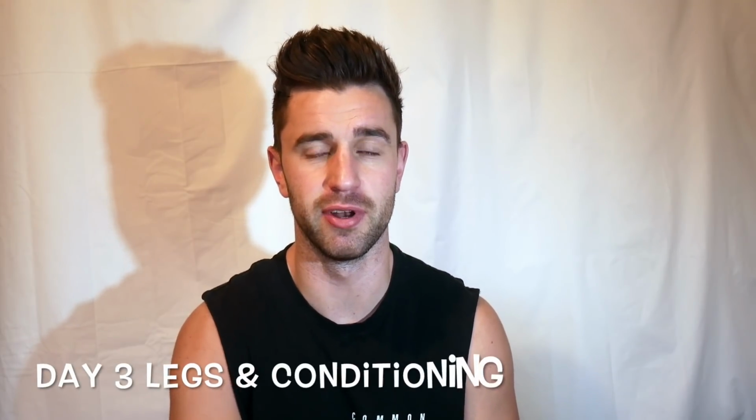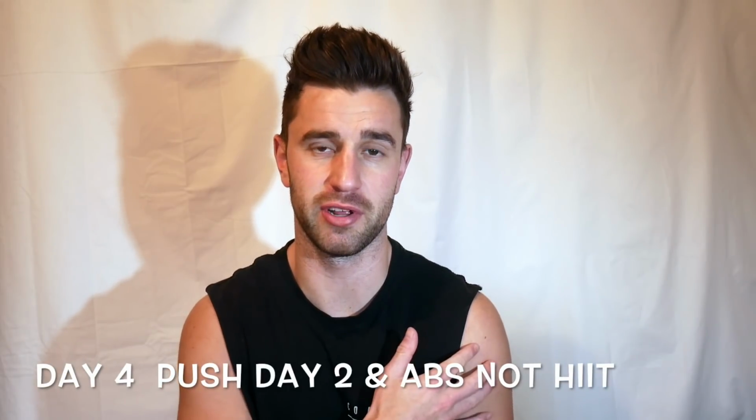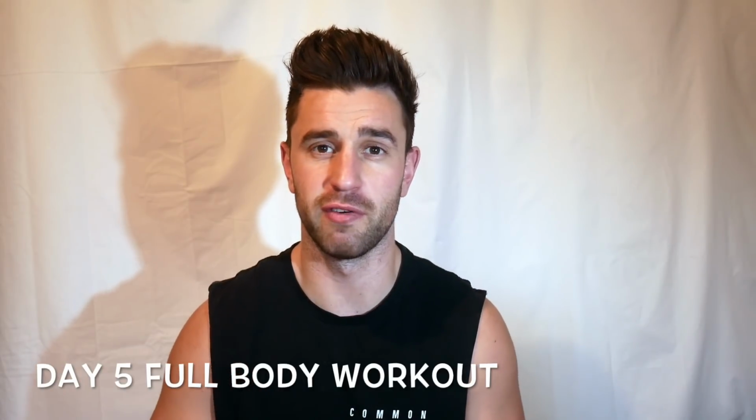Day 3 is legs with a bit of conditioning, I call it, at the end of that one. Thursday, day 4 is push day 2, which is more shoulder oriented with another bit of HIIT on that day. And then day 5, which is Friday, which you're just after seeing, is my full body one. I do either that full body superset workout, or if I see any good WODs from CrossFit or a couple of challenges, I like to do that on that day, just to get a lot of volume in, maybe finish off with abs. I have another video on this channel called how to build a six pack, so you can check that out to see how I actually do my ab training.